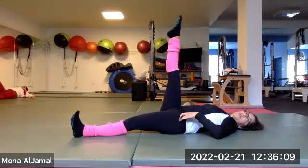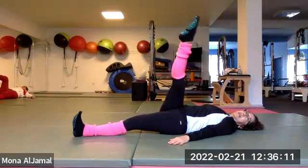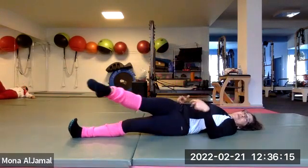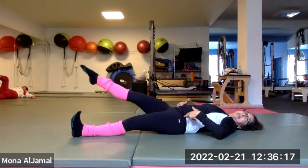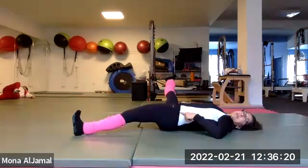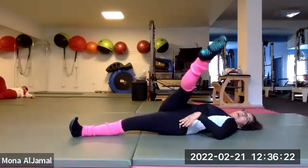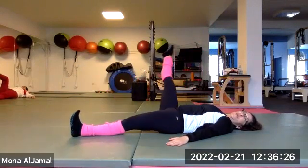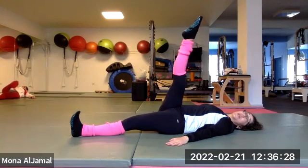Those more advanced with flexibility, of course, you can take the leg straight across, right shoulder anchored, around, stabilize the hip, continue the circle so this hip doesn't come up. Last one. Don't worry about the straight leg, worry about the alignment. Good, we're gonna reverse it.